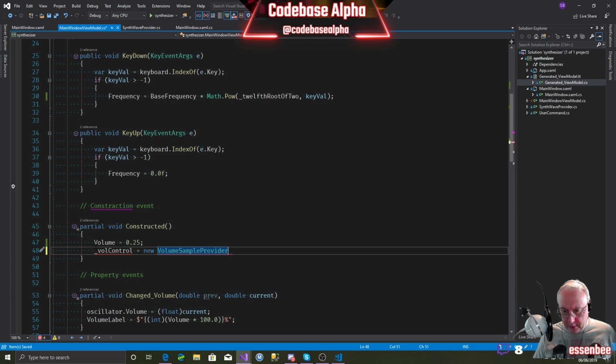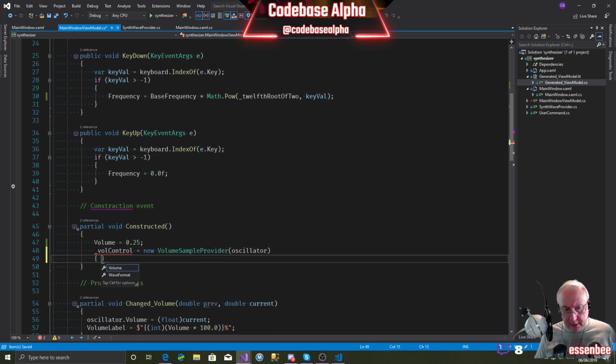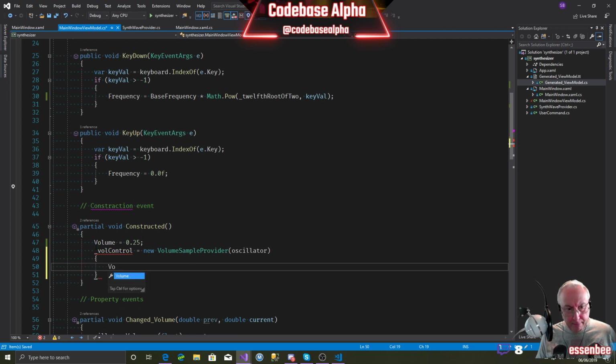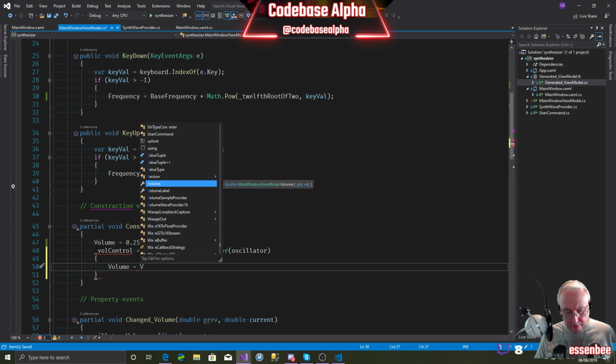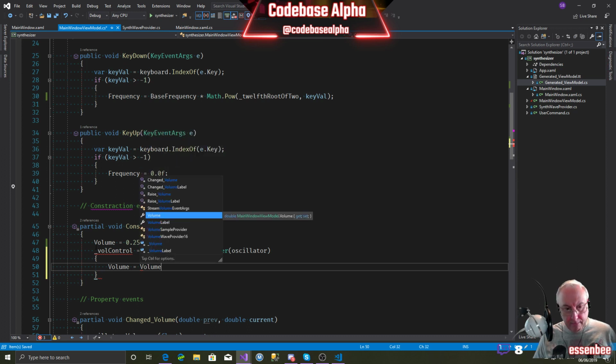And I think we can just pass in our oscillator into there. There's our oscillator, and we can set an initial volume. Like that.